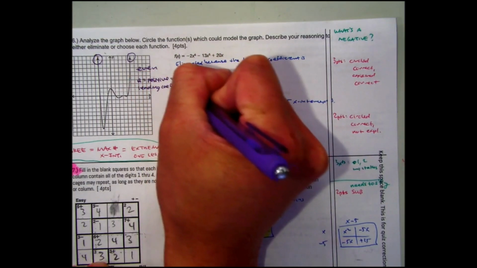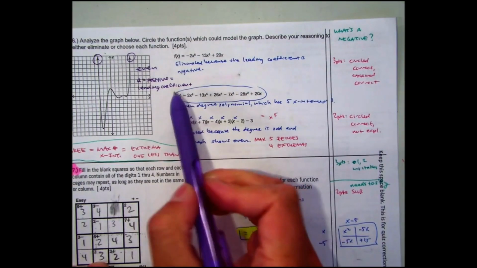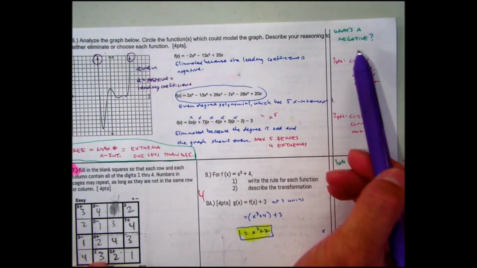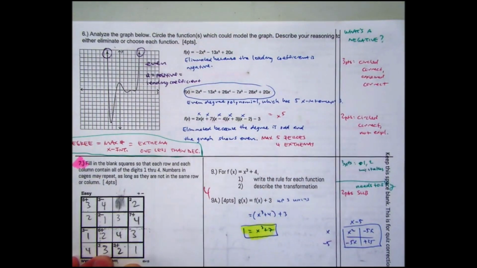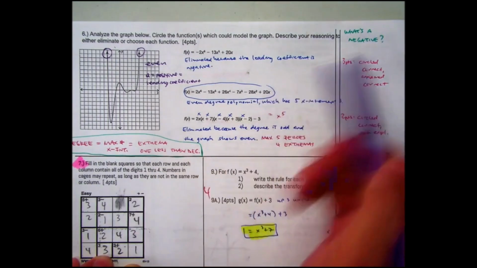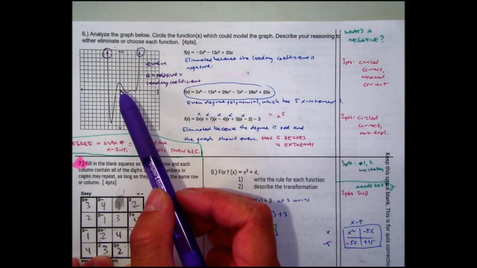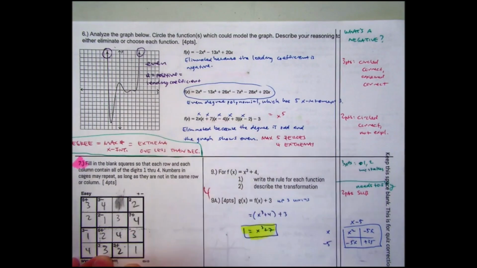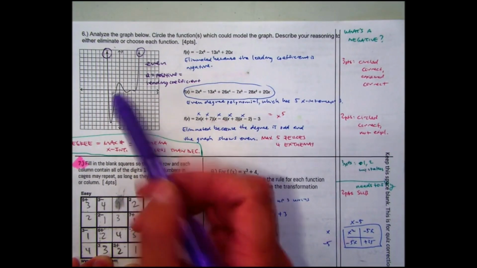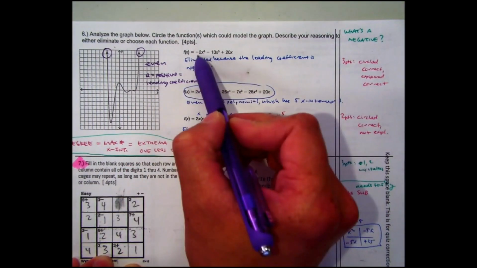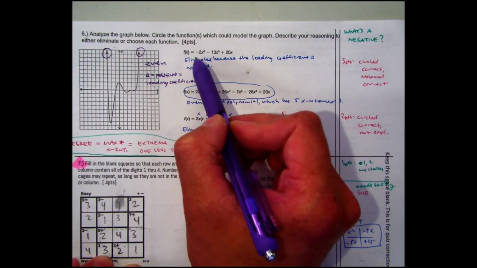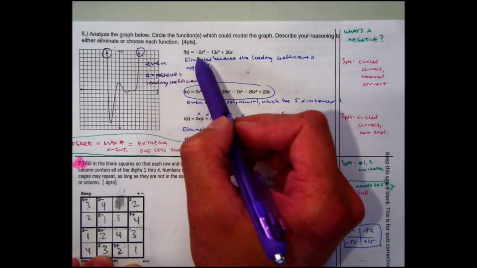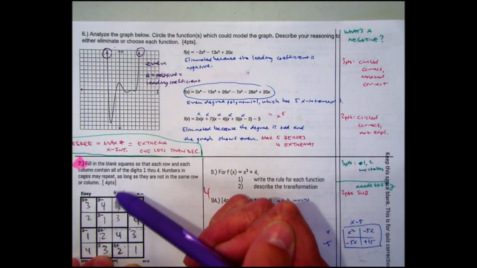Here is a common mistake. Many of you are still making the same mistake. I wrote this question up here in green. What's a negative? Because a lot of you just say that word arbitrarily. It's negative. What are you saying? This graph has a bad attitude? It's negative in life? Has a negative outlook on life? No, the a value you're saying here is negative. The leading coefficient is negative. Don't say it's negative. It's too broad. It's not specific. What? There's a negative in the equation? Does that make sense? You need to be specific.